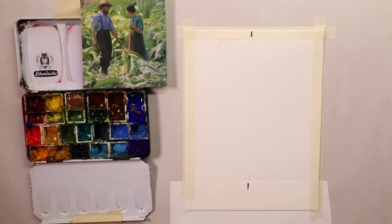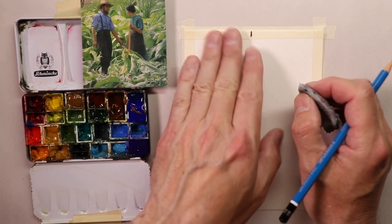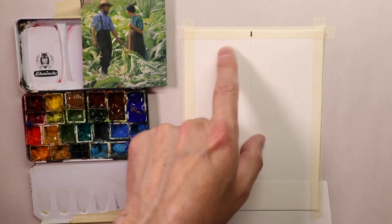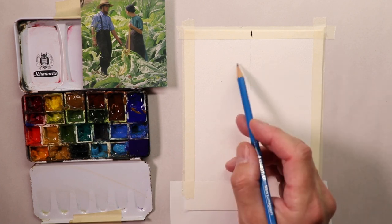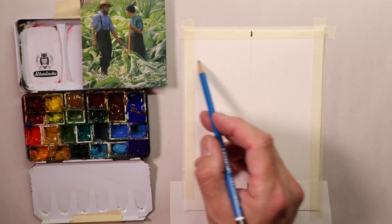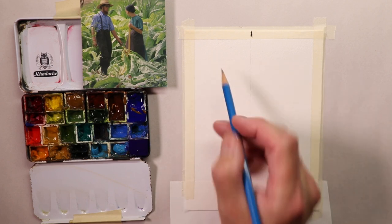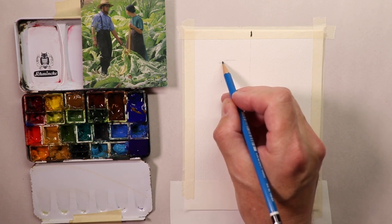I'm going to change my mind once again. I don't want the figures looking like they're floating, and they're going to look like they're floating if I keep them really high on this rectangle. So let me keep them lower. I'll give them plenty of headroom above, so I'll go down about 1 inch and then start the figure there. And we'll start here with Thor.